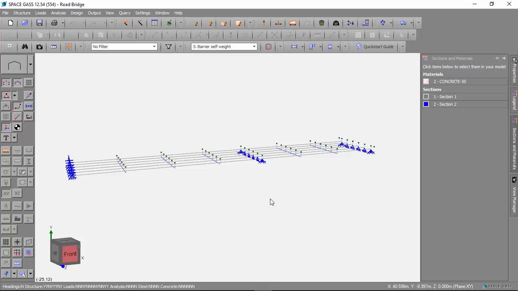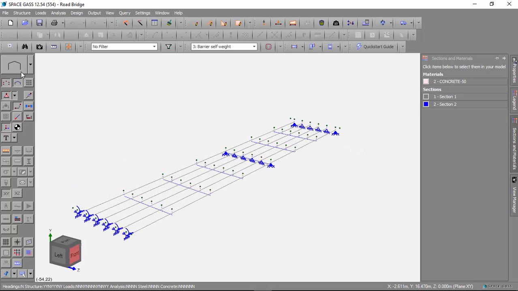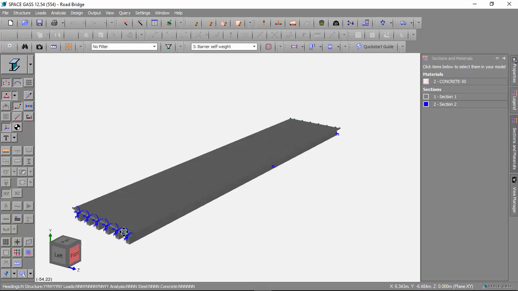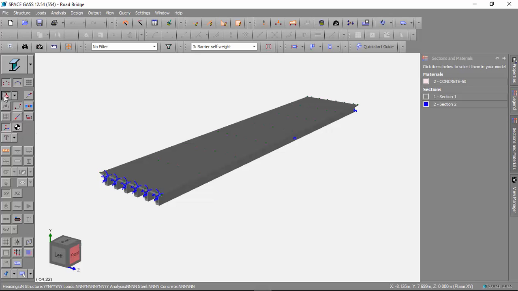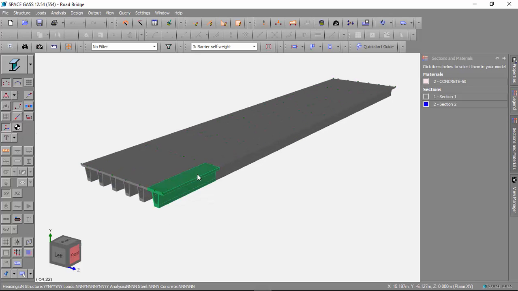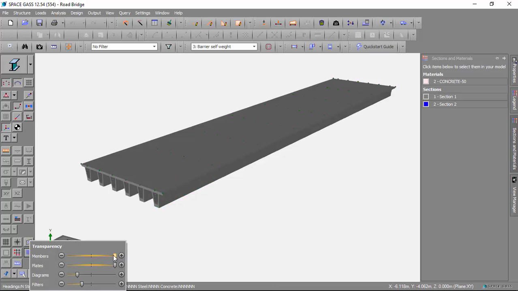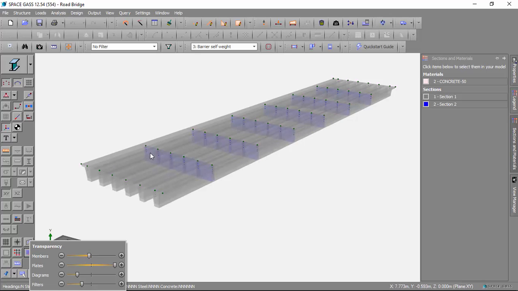There's the supports. It's made of super T-beam cross sections and some internal diaphragms, which I'll just turn the transparency down a bit just so you can see them. So you can see them across there.